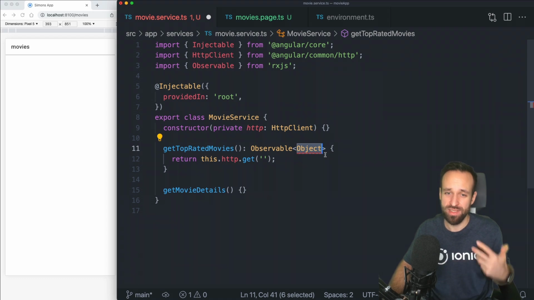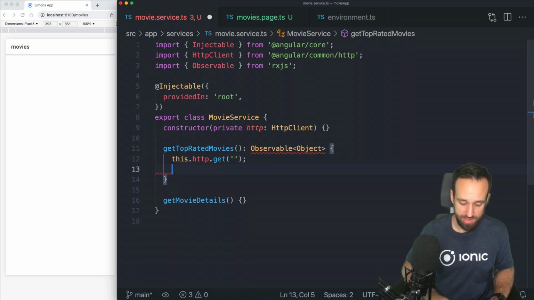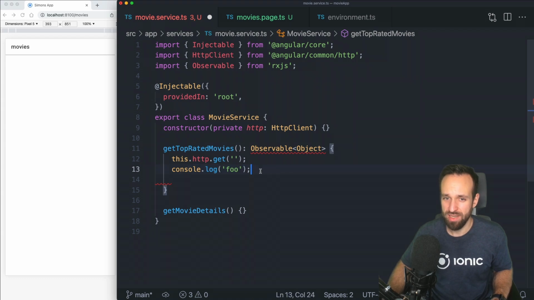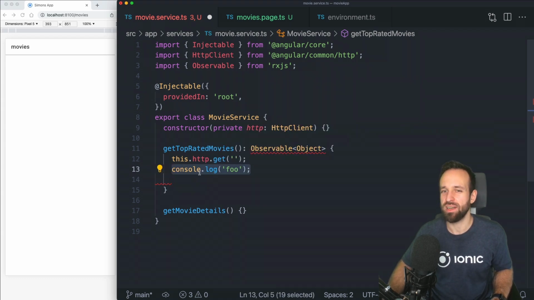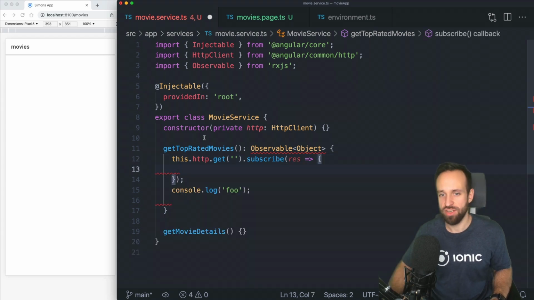It's about using asynchronous functions. That means if I had something in the following line, log foo, this would actually be executed before the call, because this one returns an observable. You need to subscribe to it with this strange logic right here.